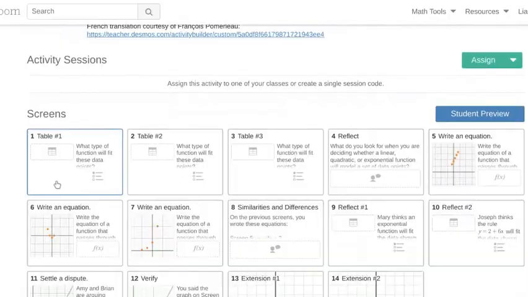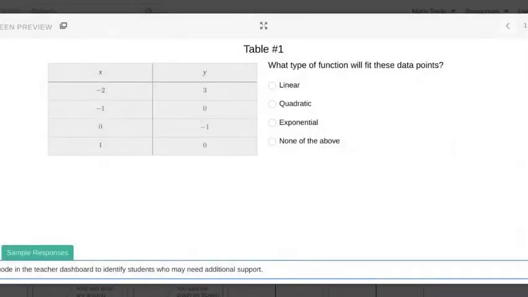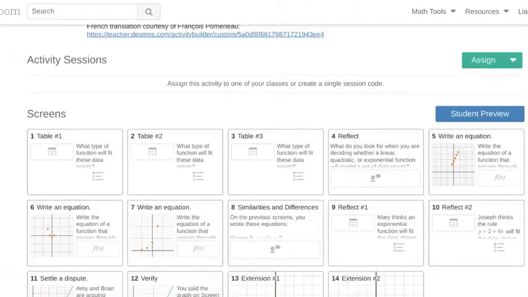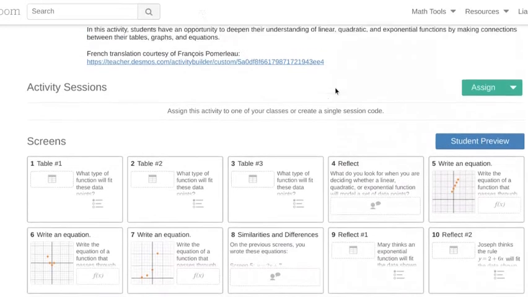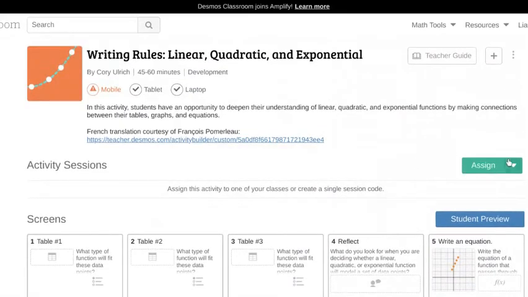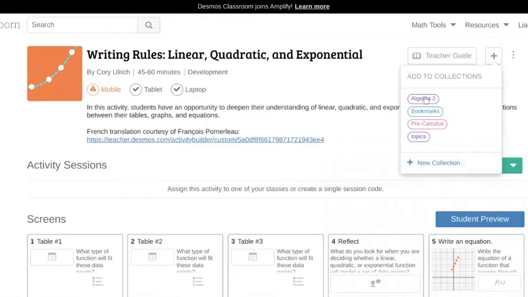I can click on that, and I can look at what they're asking. Let's say I like it, but I don't like it. Oh, I need to change some things with it. So what I can do is I can click on the 3 buttons, hit copy and edit, and then it will make a new copy of this whole activity, which then I can modify and save. So if I click on the plus, it will save it into whatever collection I need it to.